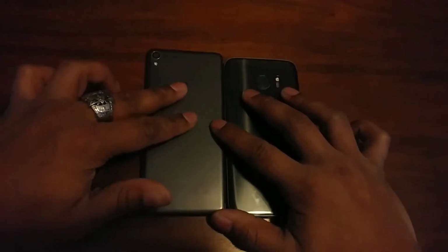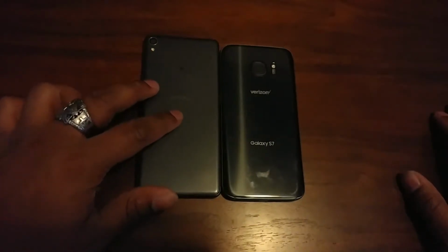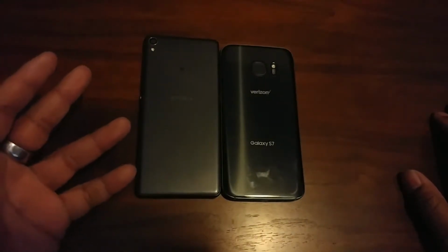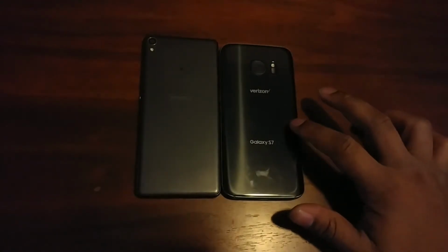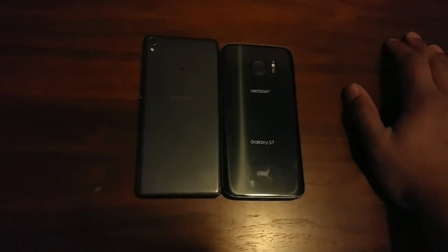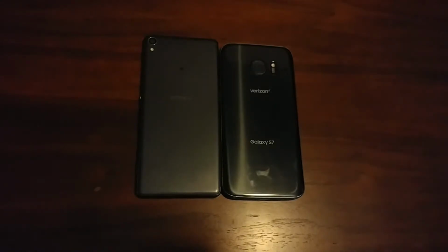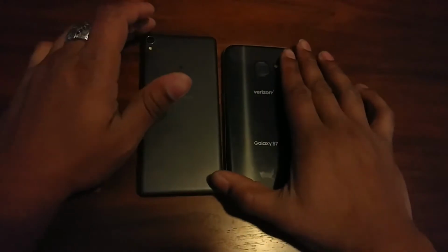it has a smaller battery. It doesn't have the most efficient chipset. Now, even then, it has good battery optimization. Sony is good at battery optimization, whereas Samsung really isn't. They try and claim they are, but they're not. That was the thing last year with the S6: we have amazing battery optimization, so you don't need a removable battery. But it's whatever. I'm not gonna get into that.